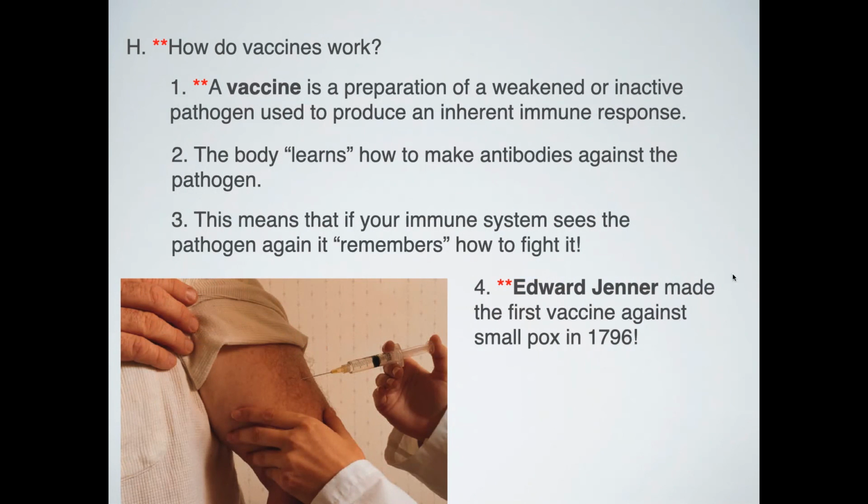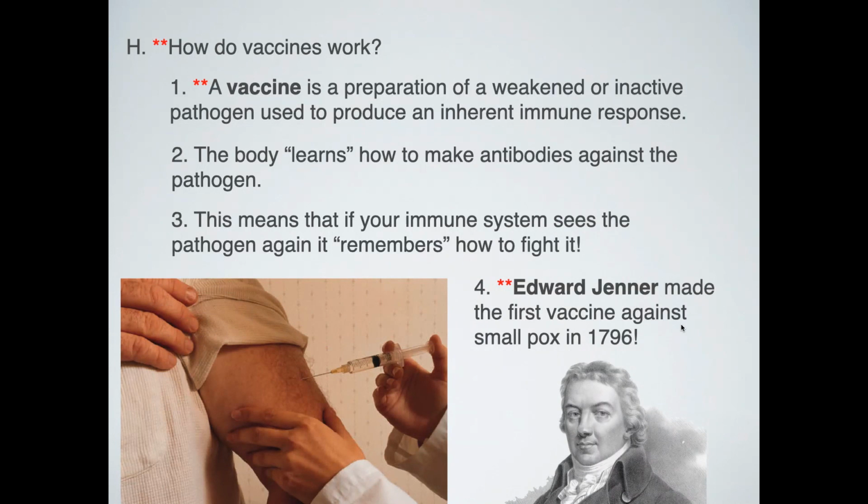And so Edward Jenner in 1796 made the first vaccine against smallpox. I'll say a little bit about that because it's kind of cool. Cowpox was a thing before. What he noticed was that dairy workers or people that worked around cows tended not to get smallpox. And so he said, well, how can I use this information to figure out how to stop smallpox, which was a horrifying disease.